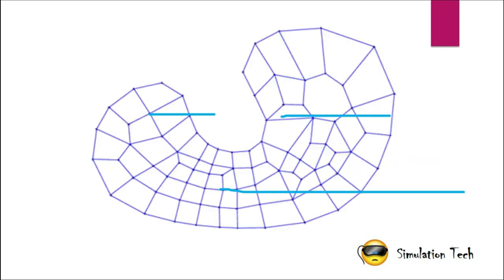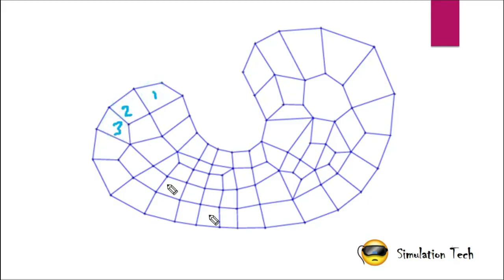Going back to our previous example, we have seen that I have already said this is element 1, 2 and 3, right? In element 1, if I separate the particular element, this is my element.